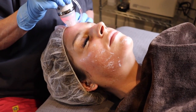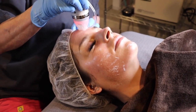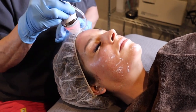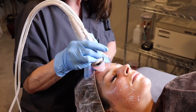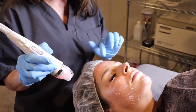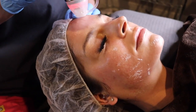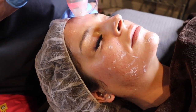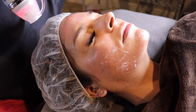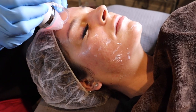This machine is similar to the Scarlett or the Morpheus 8, which is also microneedling and radiofrequency. The difference between ours and those two machines is this also has a little bit of a vacuum on it, and the needles are, like I said, insulated and fractional. Now you can kind of see where she's starting to get a little bit of the stamping on there, and that is exactly what you're looking for. You can set up the speed on the machine by 1, 2, or 3, or even more. If you have it on 0 seconds, you're just applying it, pushing this over, and then it's engaging.